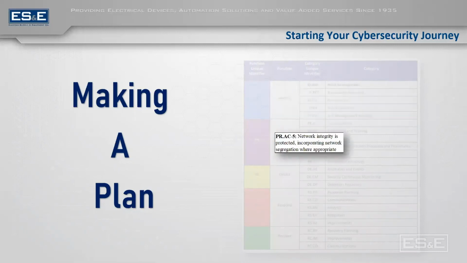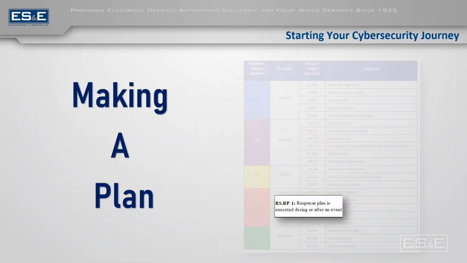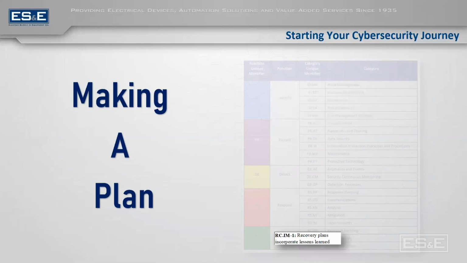we can actually get that segmentation back that we've lost over time, so we can actually protect ourselves. We can segment our networks into the areas that need to talk to each other. We can understand where our vulnerabilities are based on what we have. And then we can have a response plan and a recovery plan. Now, the key parts of this is that they both include a plan. So we're not going to react to something after it's already happened. We have a plan in place for exactly what steps we would have to respond and recover from an event. So this is where I say it's not a checklist, it's more of a guideline to make sure you're covering and addressing each of these issues.